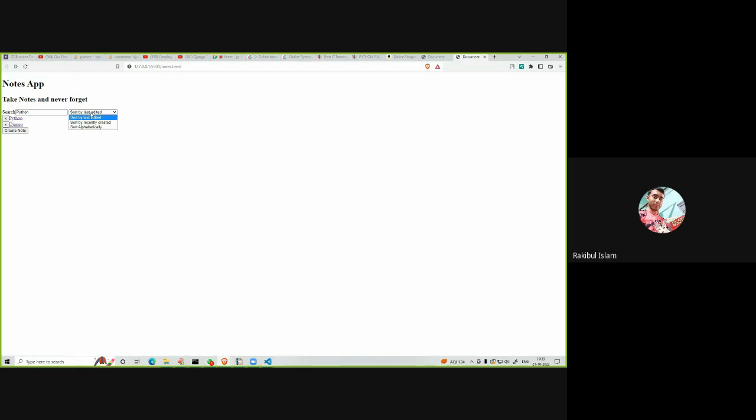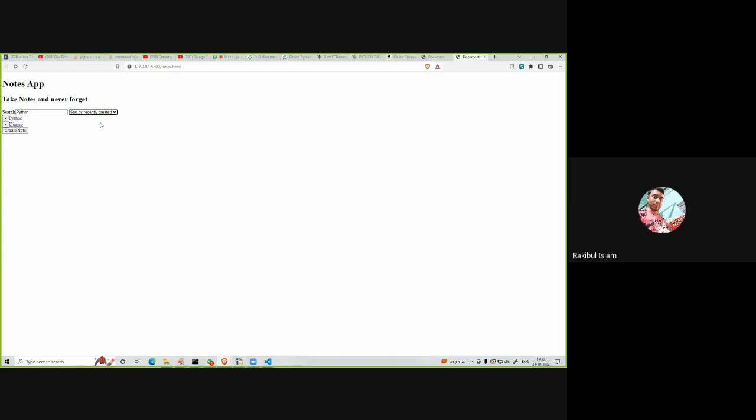Now you can sort this also. You can sort alphabetically, so D will come first and P will come later. You can sort by latest edited, so Python is the latest edited. Sort by recently created, because Python is recently created. This feature you can see in lots of websites. There are a few more features as well. This is based on JavaScript. These are all front end features.